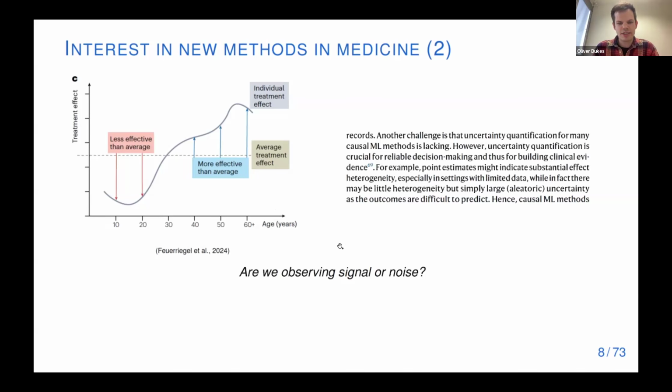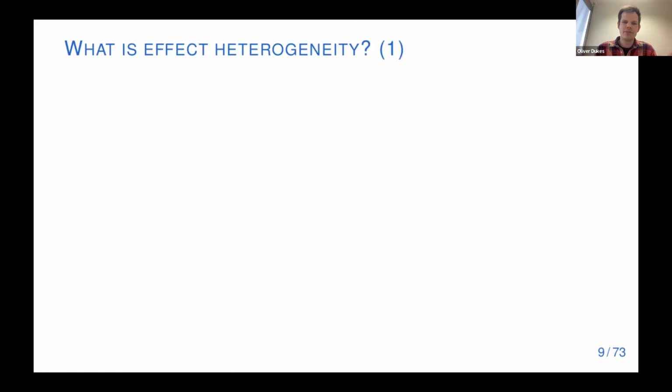So the question I came to this project with was, how can we give some measure of uncertainty quantification in these treatment effect heterogeneity type settings? And today I'm going to propose an approach through the framework of hypothesis testing. All right, before I can go into details, I'm going to pull back even further and think, what do we mean by effect heterogeneity? There's actually various definitions, at least in the biostatistics literature.